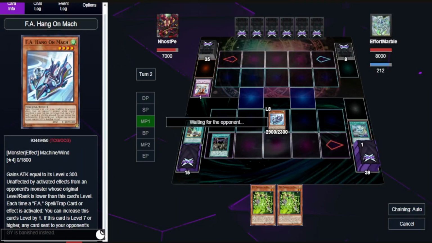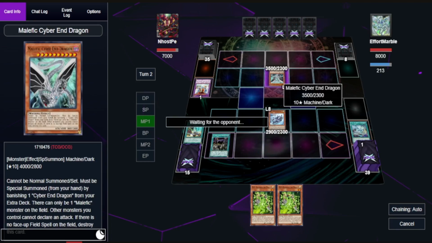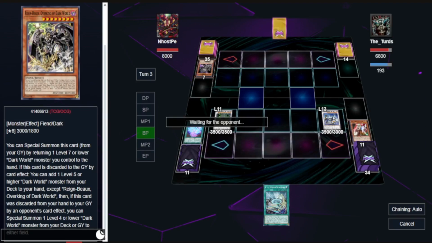Sadly, it is only level 8, it's not high enough. Wait, what the heck? Banishing Cyber Dragon. He's playing Malefics. Yo, Malefics. Dude's actually playing TEA Malefics right now. Man's really wanted to play Solitaire, I guess. Am I lost here? He takes 1200.